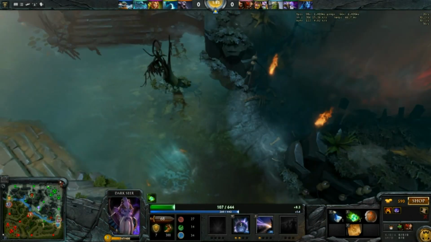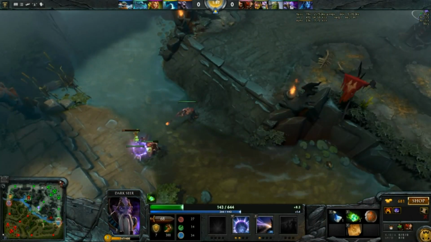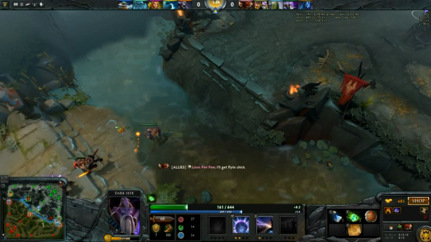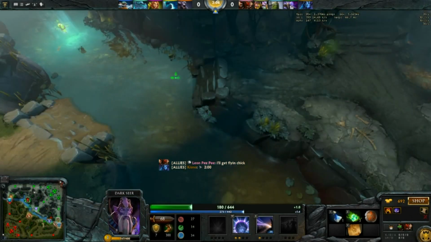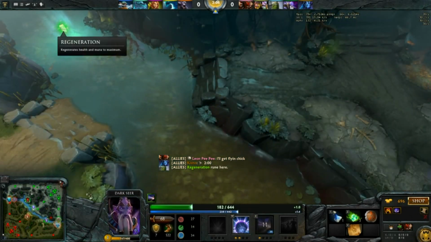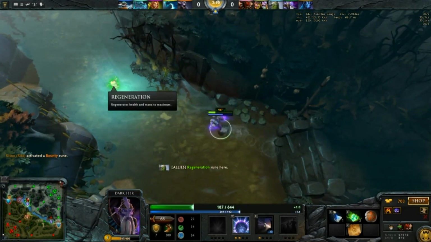If you're support, you should remember that some items don't stack with their healing auras, like Mekansm. Multiple Mekansms will not stack. Multiple Guardian Greaves will not stack. Multiple Pipe of Insights will not stack. You can each get a different one, and those auras do stack, but try to make sure that you're not getting the exact same thing that your teammates are getting.